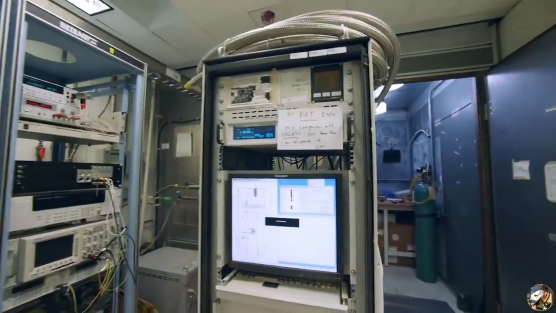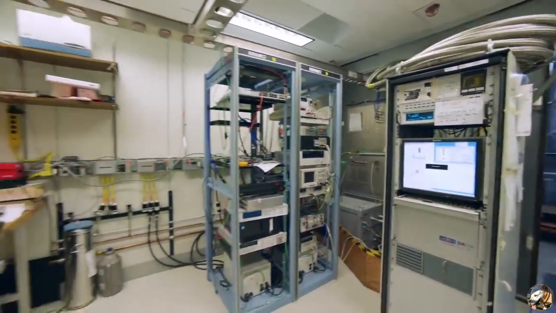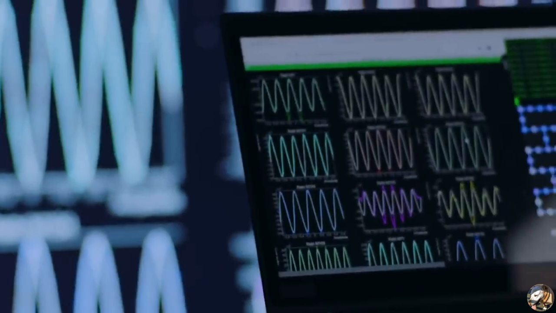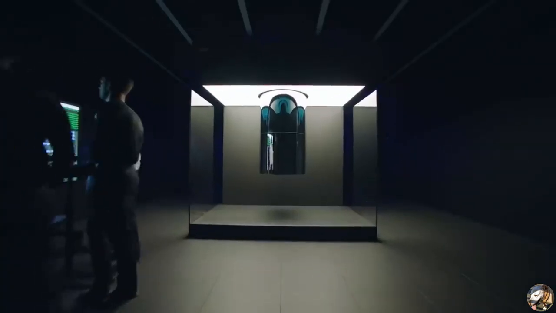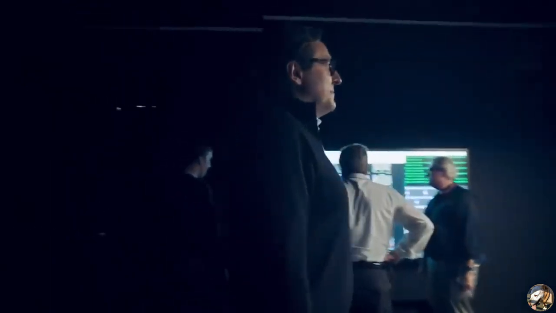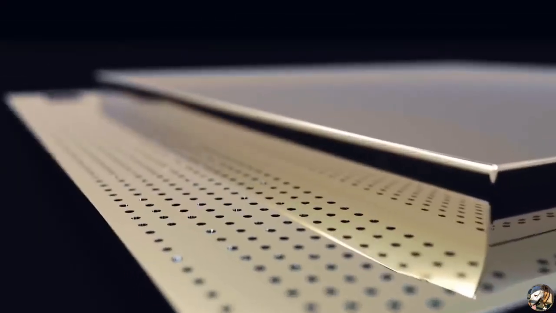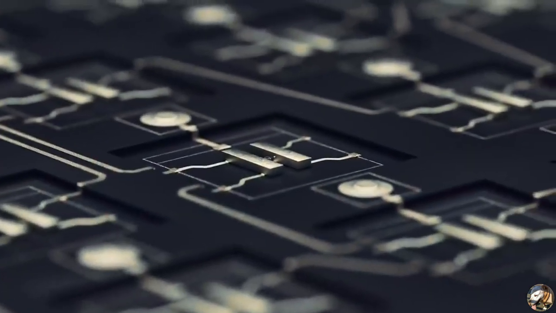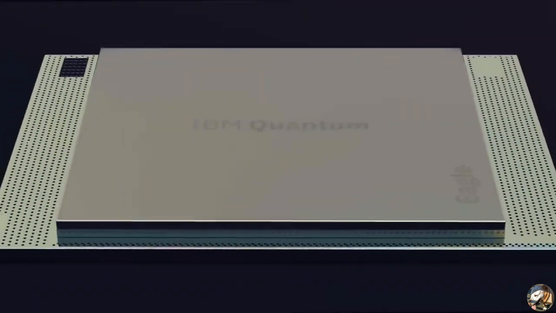Moreover, Eagle is IBM's first quantum processor with more than 100 operational and connected qubits, which was developed and deployed. It comes after IBM's 65-qubit Hummingbird processor, which was announced in 2020, and the 27-qubit Falcon processor, which was announced in 2019. IBM researchers build on innovations pioneered within its existing quantum processors, such as a qubit arrangement design that reduces errors and an architecture that reduces the number of required components to achieve this breakthrough. The new technology used in Eagle allows for a significant increase in qubits by placing control wiring on multiple physical levels within the processor while keeping the qubits on a single layer.